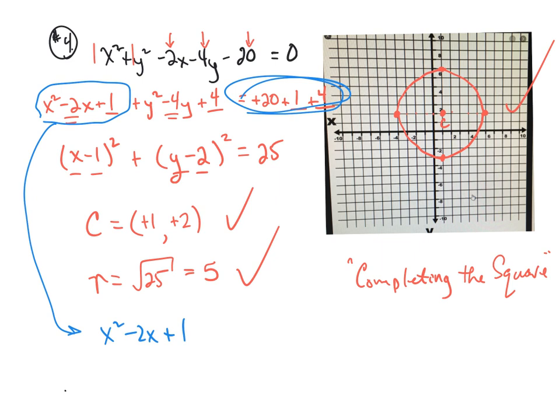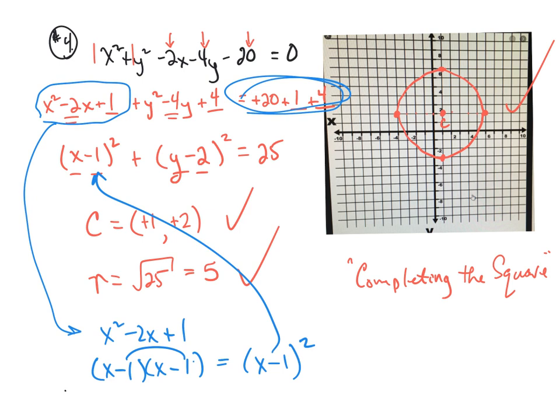Because once the +1 is there, now I think everyone would agree that in blue what you're looking at is a trinomial, and trinomials can always be factored into two binomials. And can anyone think of what numbers would multiply together to get +1, but add to get -2? And what works out is -1 and -1. But hey, those two binomials are exactly the same, so I can actually write that as one of them squared. So of course that's where that fella comes from.